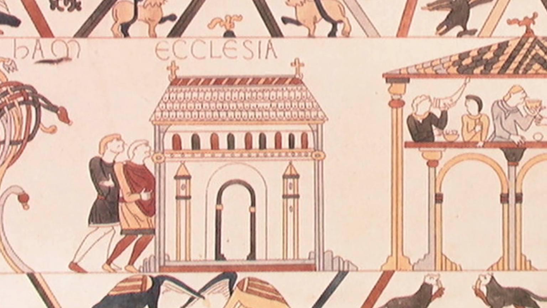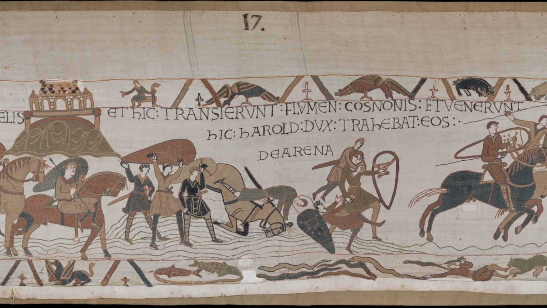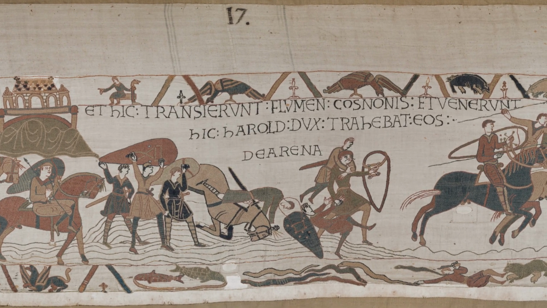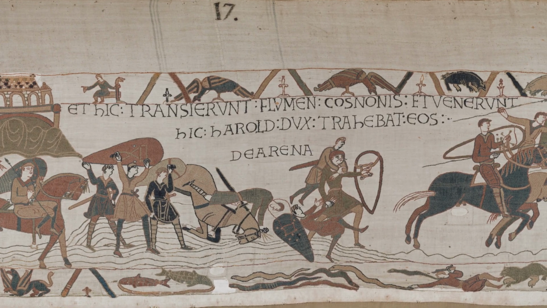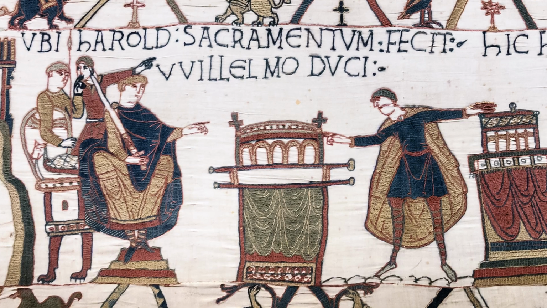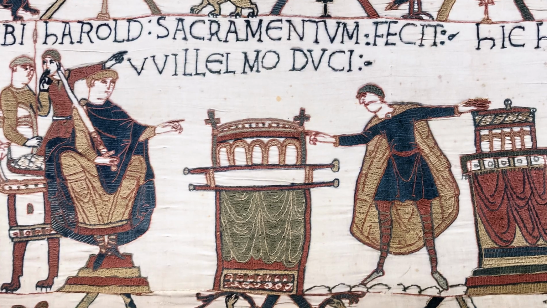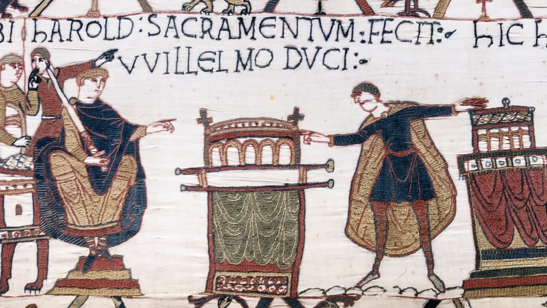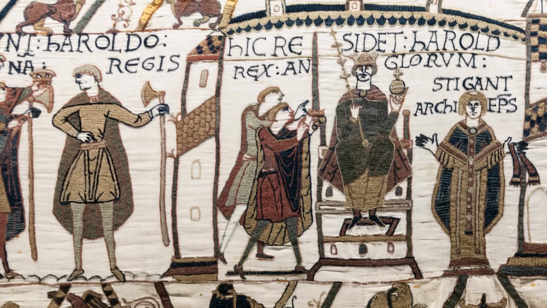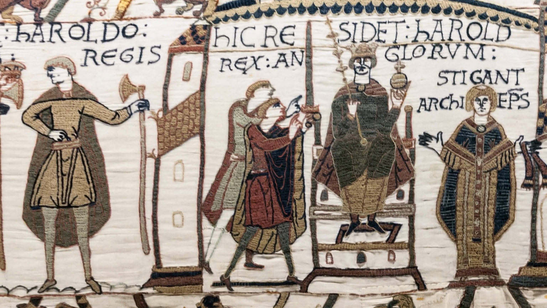Harold is not introduced as a coward or a fool. He prays, feasts, travels, and fights. During the Breton campaign, he wades into dangerous water and rescues 2 Norman soldiers from quicksand. He and William ride and campaign together before the oath appears. That generosity matters to the story. A broken promise by a contemptible man would prove very little. A solemn promise by an admired warrior can become a tragedy. The embroidery first gives Harold stature, then makes that stature carry the weight of what follows.